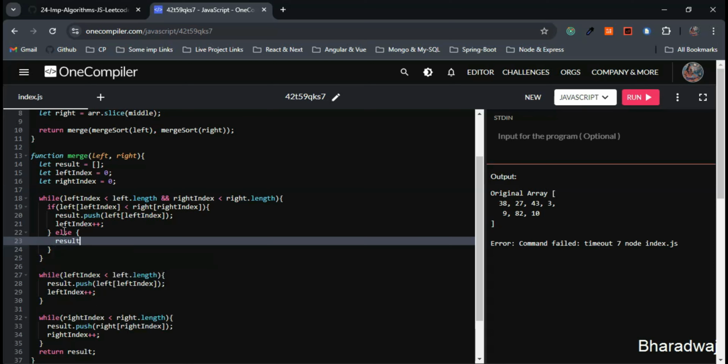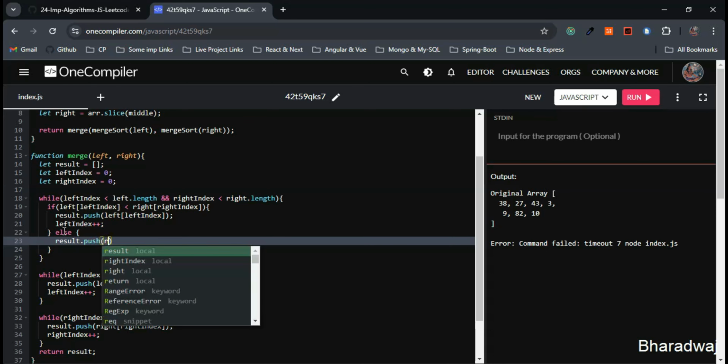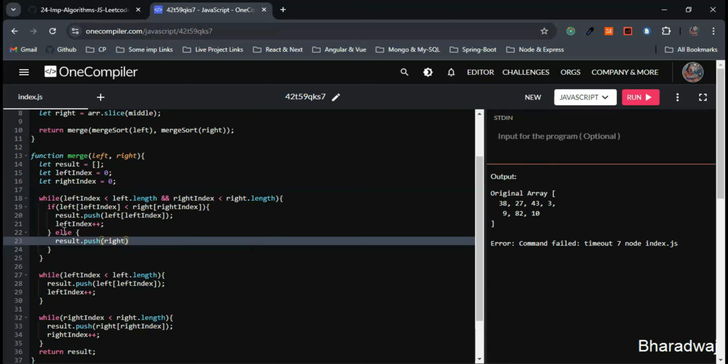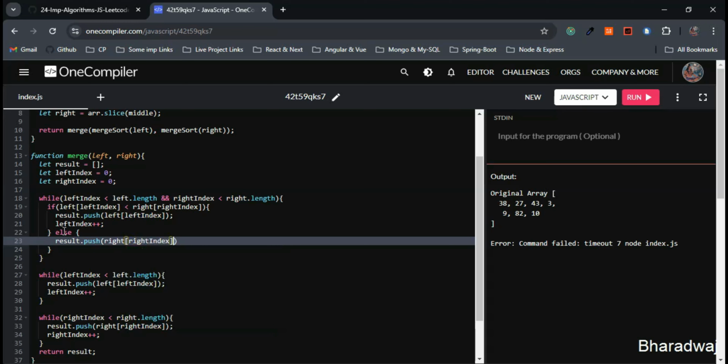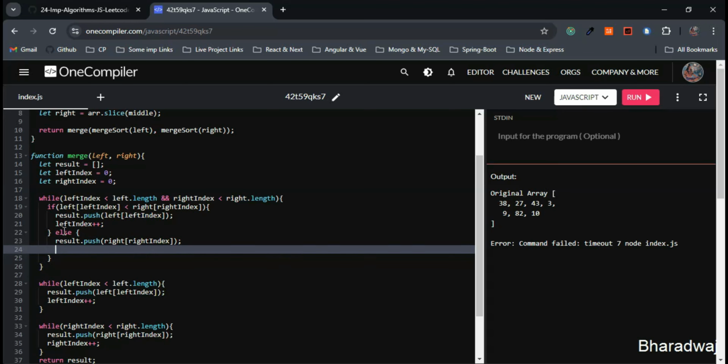So I'll just give here a result dot push of right index. So I hope this is clear. Finally, we will move the pointer in the right array. First, we moved the pointer in the left array here. Now we have to move the pointer in the right array. Let's increment the right index. So I'll just run now.